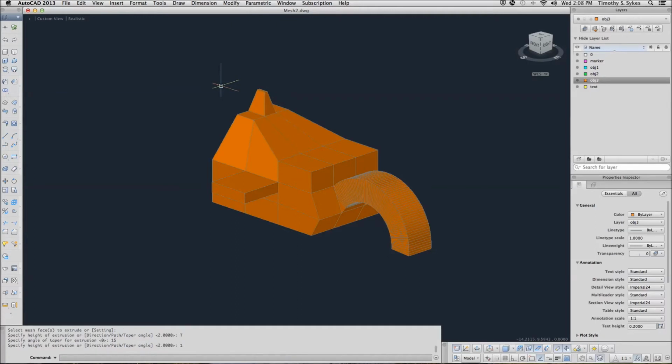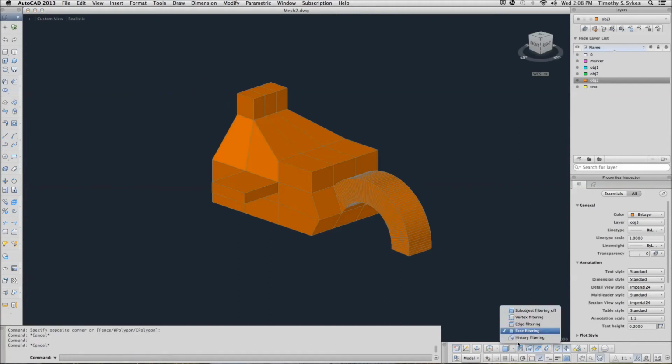Okay, let's undo that. This time we'll see what happens when we extrude multiple faces at one time. Repeat the Mesh Extrude command. Select all three faces across the top up here. Give it about a 1-inch extrusion, like so.